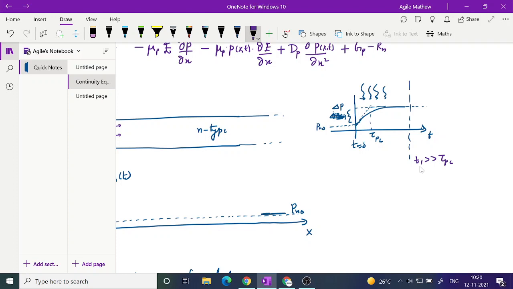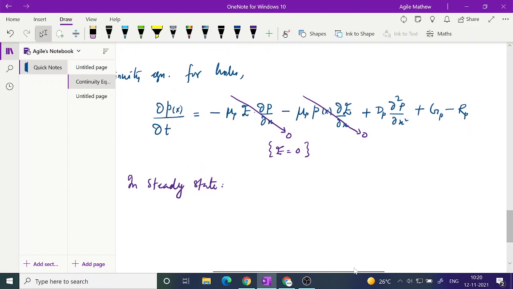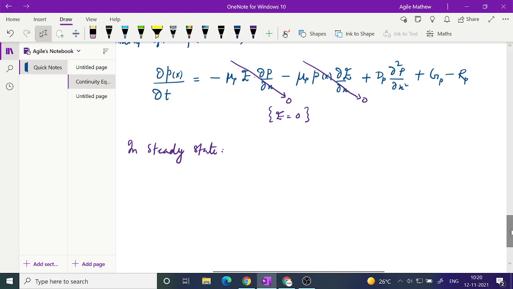When we look at such a time, we will see steady state response, and we are not interested in the transient part, which we saw yesterday separately in a different setting. So in steady state, we will have dou p by dou t equal to 0. We are imposing that. This is what we mean by steady state, where things don't vary with respect to time. It remains steady.